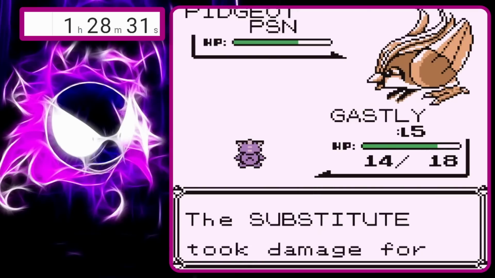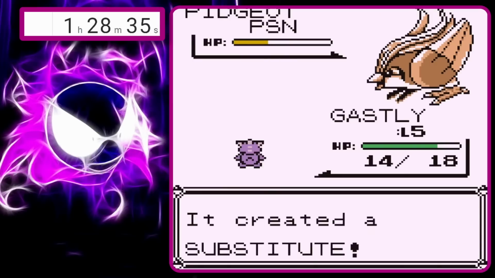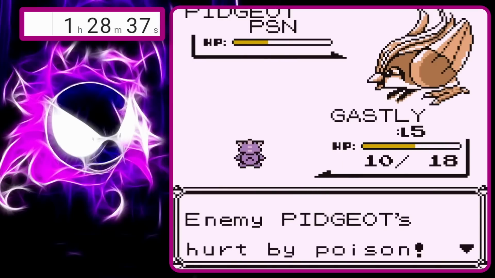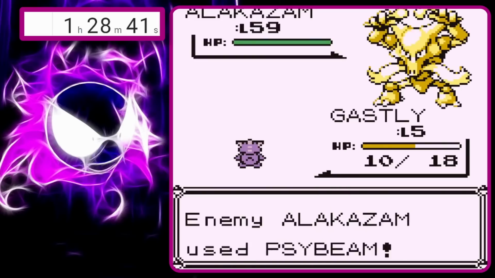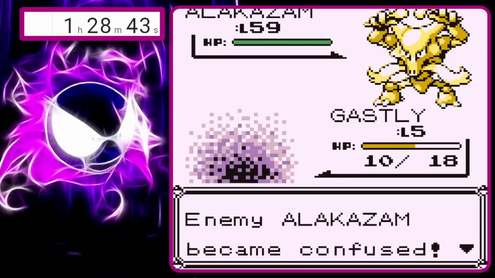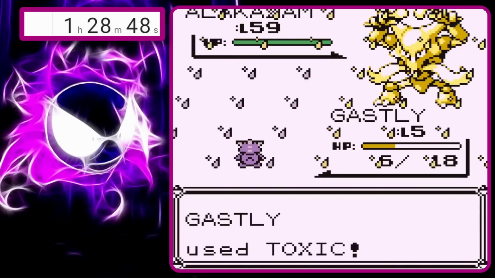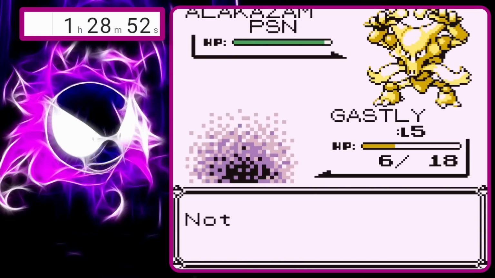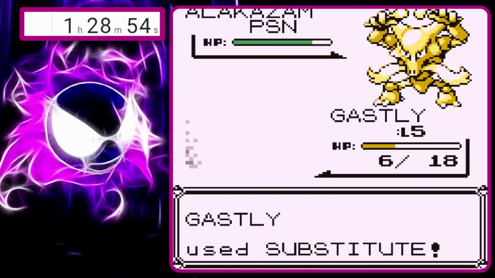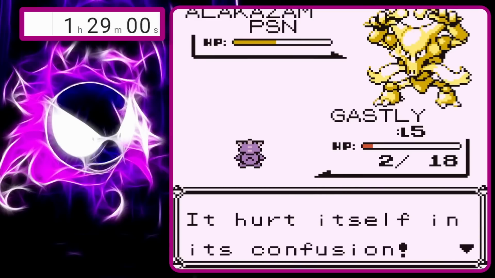We're going to keep confusing it just so that we reduce the number of hits that we take. Anytime we have that 50% chance for the opponent to hit themselves in confusion, it's only going to make ourselves less likely to lose. Now here against Alakazam, we do take a hit, but we have plenty of HP to get another substitute up, go into Toxic, and then it's just a matter of whittling it down. We take another Psychic. Okay, we have enough HP for one more substitute. Let's see if it's enough to get through this.